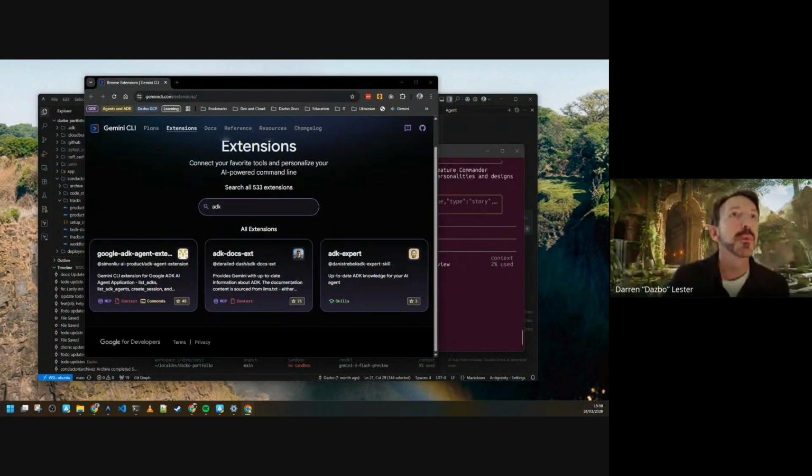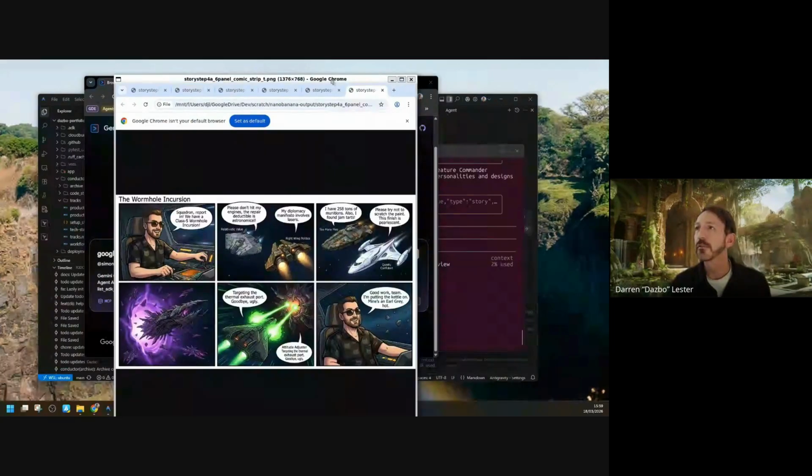Oh, by the way, my comic strip has just finished creating, so here it is. That's pretty cool. Here's me: squadron, we have a class 5 wormhole incursion. This guy's saying, please don't hit my engines, the repair deductible is astronomical. This guy is saying, my diplomacy manifesto involves lasers. This one doesn't want his paint to be scratched. And at the end it's us saying, I want an Earl Grey. I don't actually like Earl Grey, by the way. I do like coffee.